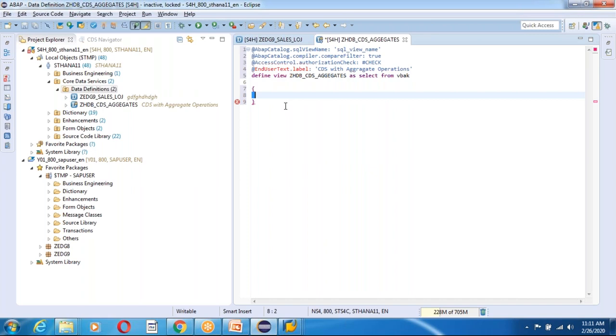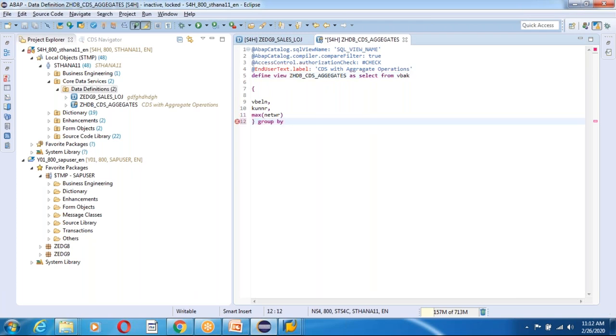Okay, in the single table, so select VBELN, okay, and KUNNR. So you have to use comma and max of NETWR. That's it. What is the maximum NETWR which I am going to have in this table, guys. Okay, but whenever we use the maximum, you should always use a group by clause, guys.